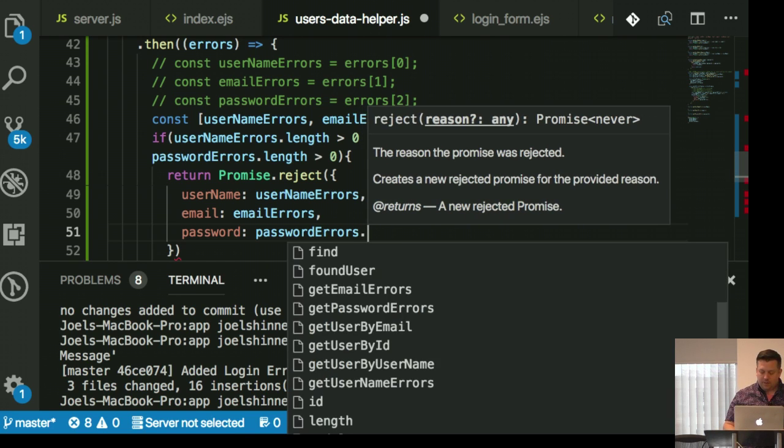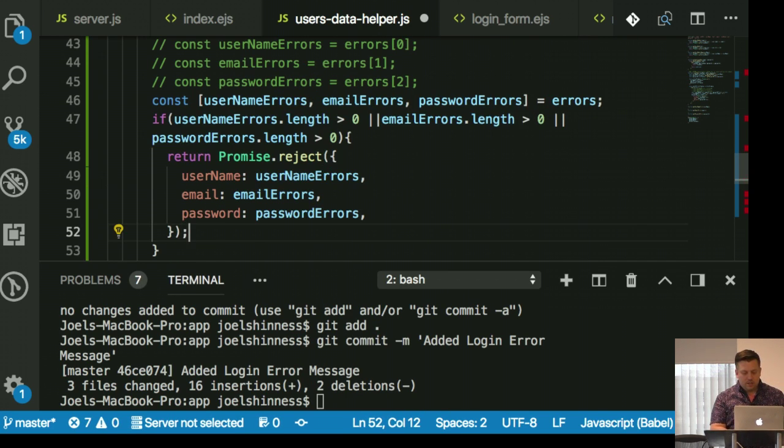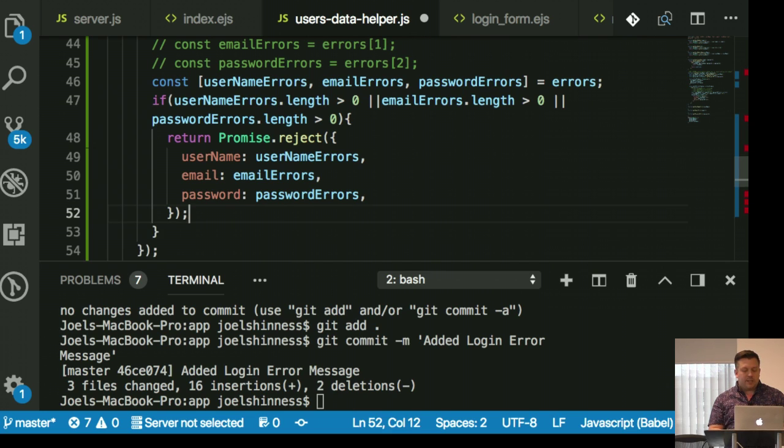Okay. So what this basically says is if I have any of these, then I know that something's wrong, and I'm going to return a thing with all of my errors.